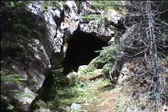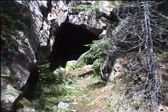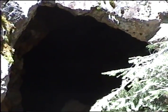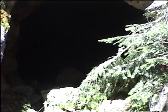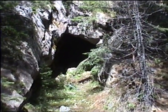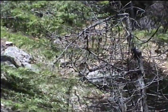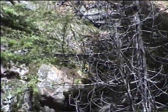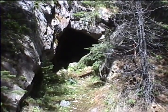This is the number 2 adit for the Diamond Hitch mine, EC0110. You can see maybe in the dark there, it is open quite a bit back there. Can't really see how far back. There's no water coming out of it, although I can hear water dripping back in there. This one is just barely to the east of adit 1, which is just right up the hill from it. And that's part of the dump, kind of behind that tree there. Just 20 feet of elevation above the number 2. We'll get a little better view of the inside of the portal here to get a feel for what that looks like.